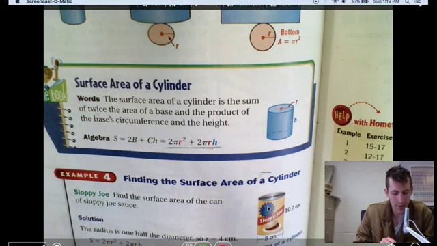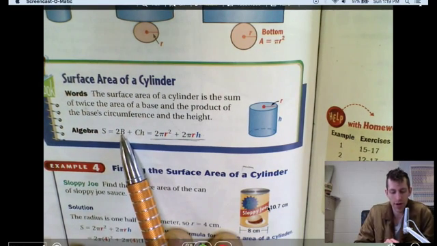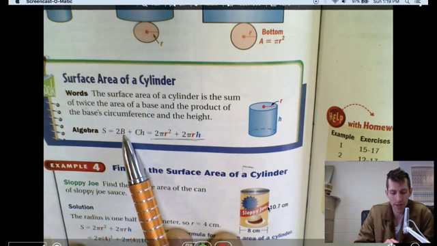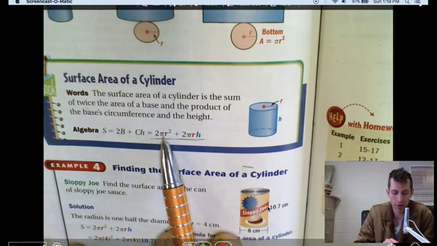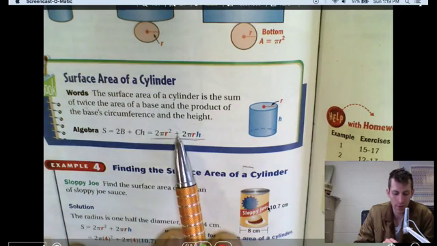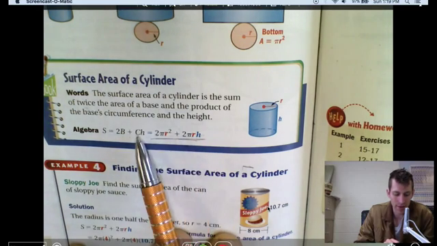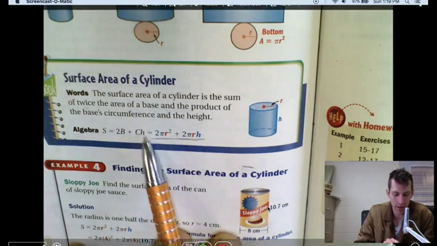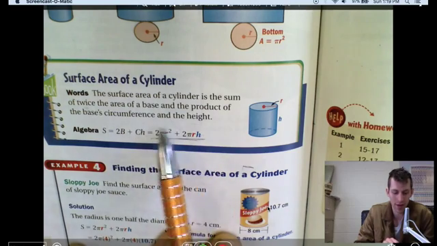And then this can further divide out to the formula for the area of the base of a cylinder, which is just the formula for the area of a circle. So that's pi r squared. So now they have 2 pi r squared plus, and then circumference is 2 pi r, h. Okay, so that's where they get that.